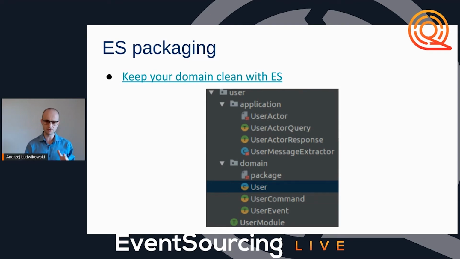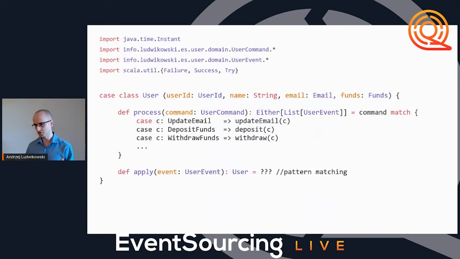If you want to check out the full source code example and read more about this, just follow the link. The article is pretty old, but the overall idea is still valid. And thanks to such an approach, your event sourcing user aggregate will look like the snippet on the slide. So first of all, no imports to any frameworks, just two crucial methods. And I'm not saying that you should implement all your business code in just two methods. Those are only entry points to your domain aggregate, nothing more. And this code will be trivial to write, to understand, or not. It will be exactly as complex as your domain.